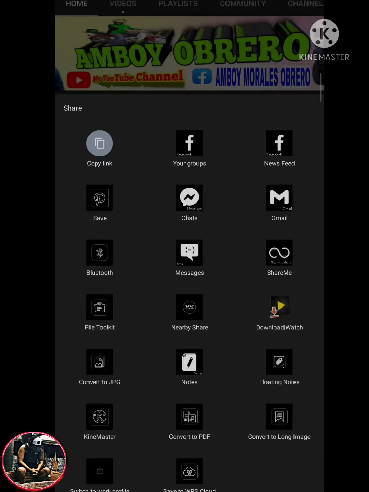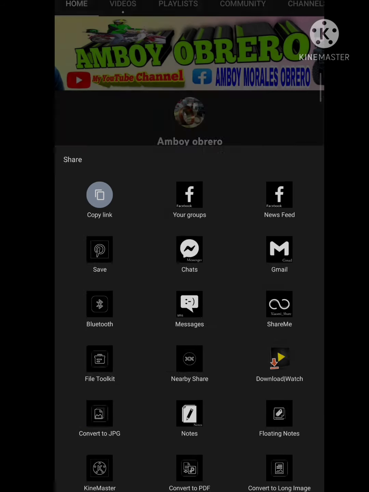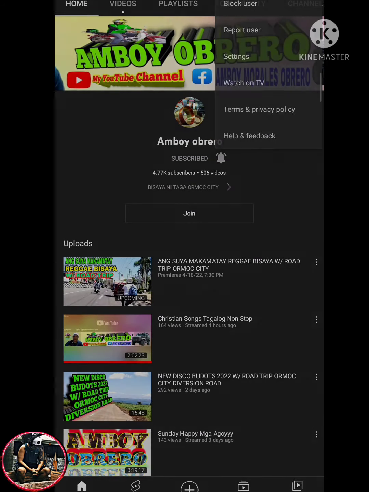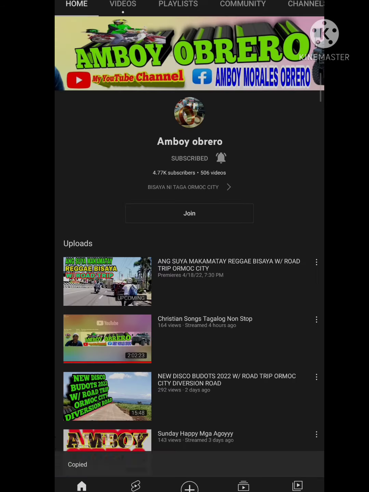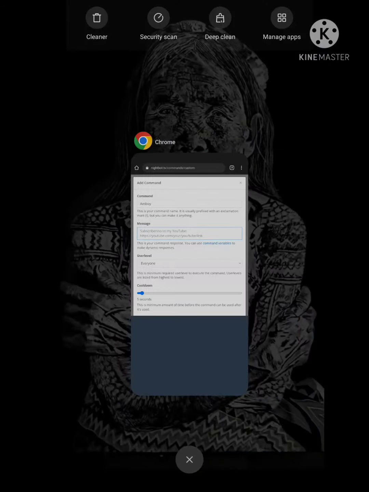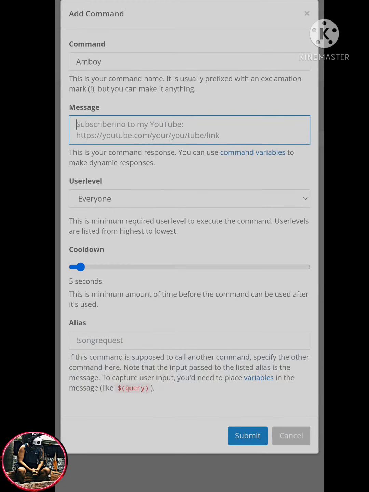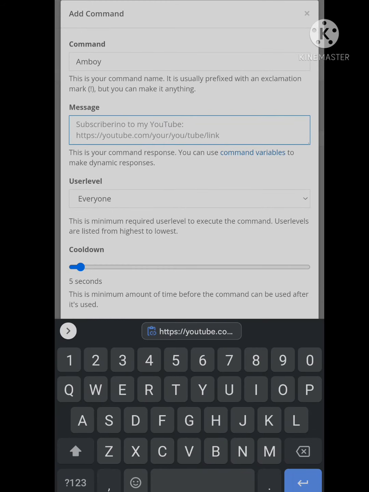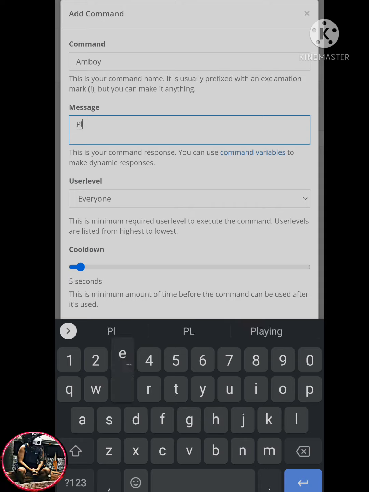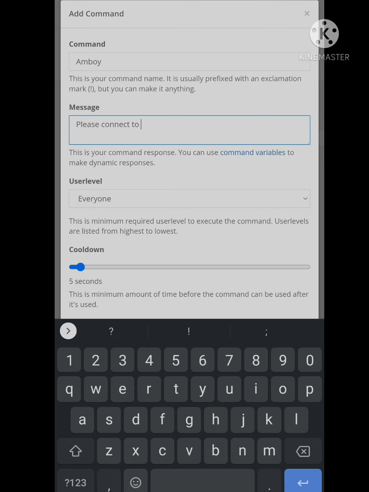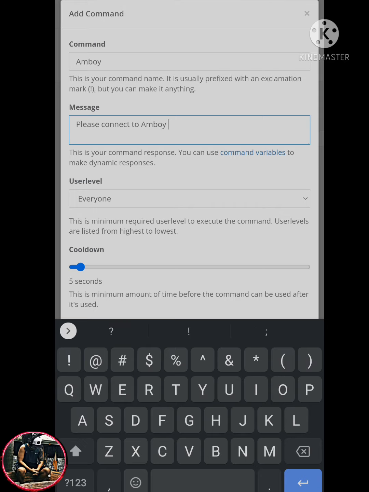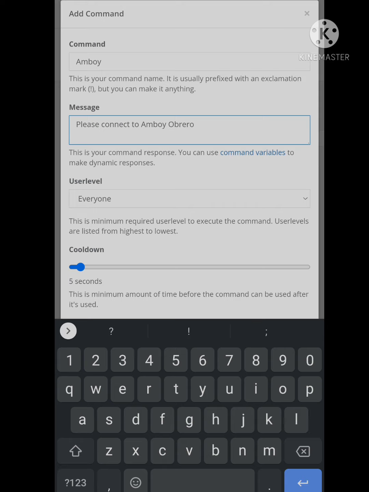Then go to the channel, then copy the link of the channel, then go back to the Nightbot. Then in the message box, you can type anything you want, but just follow mine. Please connect to Amboy Obrero.